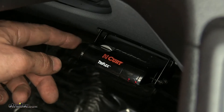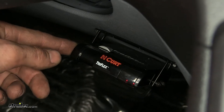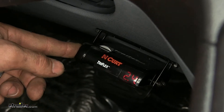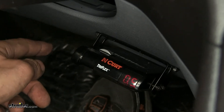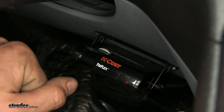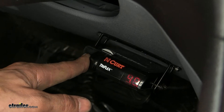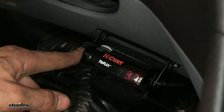Off to the left, we have a manual brake override switch. The further you push it, the more power is being applied to your trailer brakes. This will only apply the trailer brakes, so it doesn't matter if your foot is on your vehicle's brake pedal or not. This is great for a jackknife situation when the trailer starts to step out to the side on you. You can bring it back in line by applying the brakes on the trailer using the brake controller — it'll slow it down and bring it back behind your vehicle.